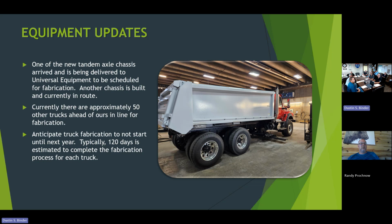That's the picture of the new one that's out there right now. We're getting the box set on it and the headache rack and everything welded on it. And then we can take it down to Universal and have them paint it, and then bring it back. I'm going to try to just send the box down because of the time it takes for them to get things done. If the box sits down there for 3 weeks, that's not a problem because we still have a lot of other work on the truck. So when the box comes back, the truck will be pretty much done. That's what we're going to try and do. The underbody is on it. He's working on the wing mount right now. The front plow mount is partially on it.